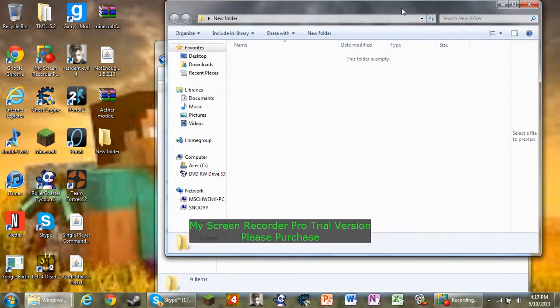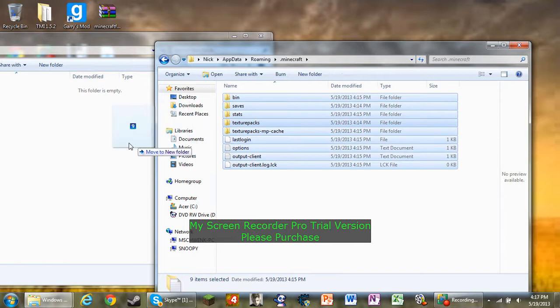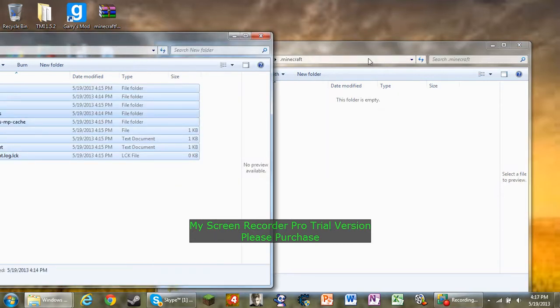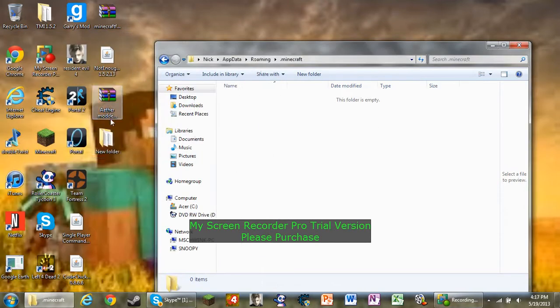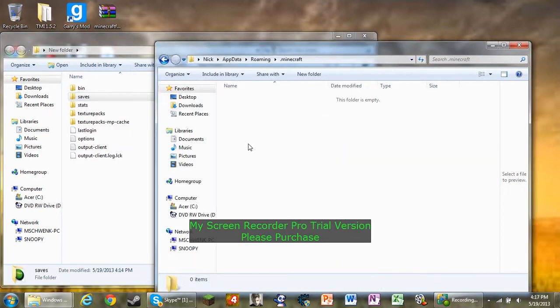Open up the folder you made, drag it to the side. Now you're going to take all of these files, you can either highlight them or press Control A, which is select all, and drag them into the folder that you made. Then X out of it first, because if you copy one thing and paste it in, it'll just take everything. So first thing you need to do is go to saves in the folder, go to copy saves, and go to the .minecraft folder, right click and go to paste.